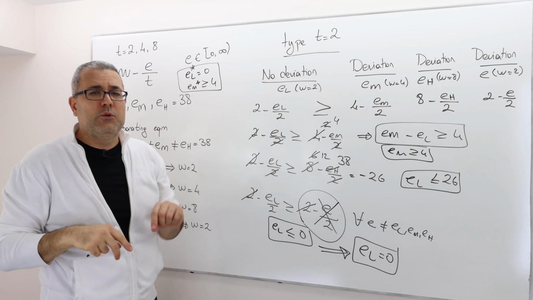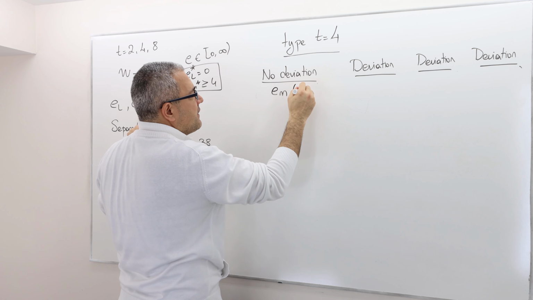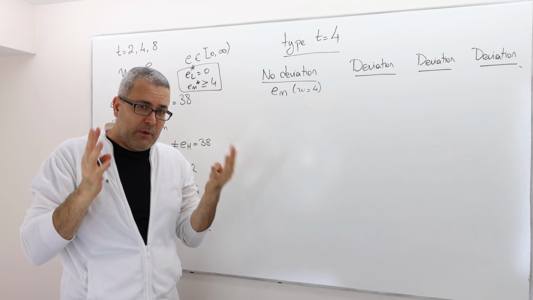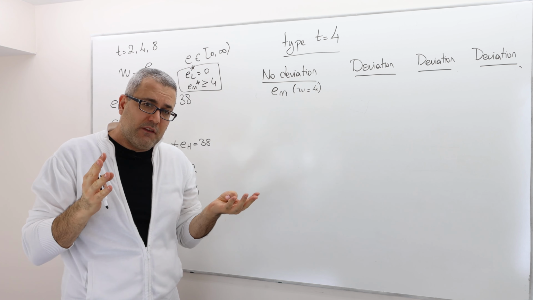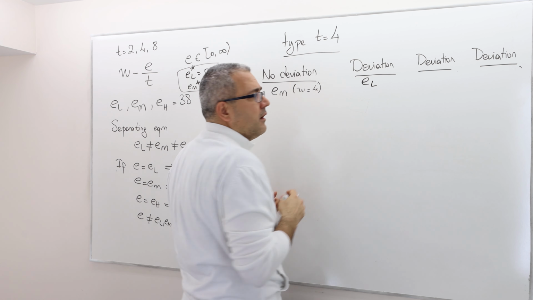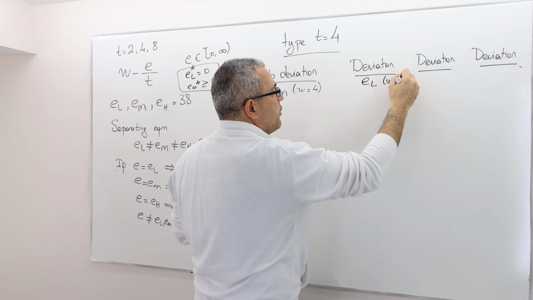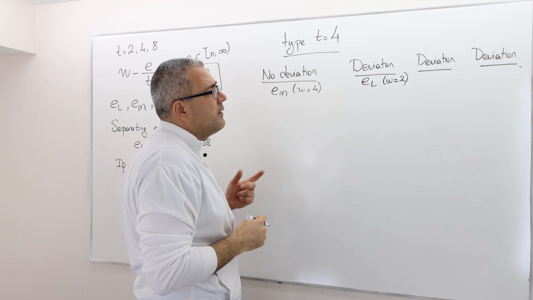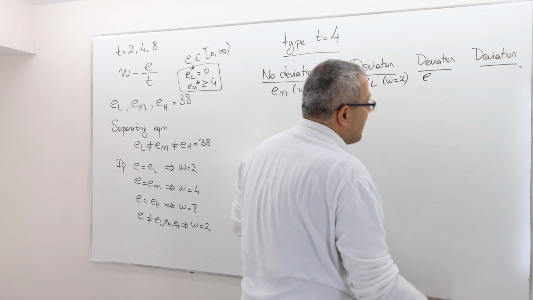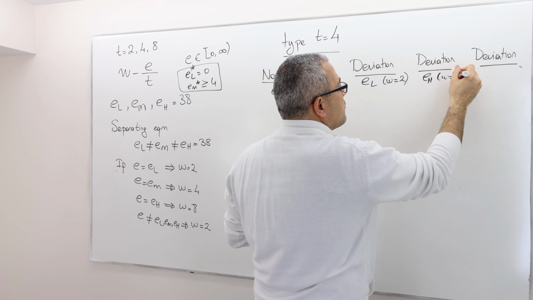Now I'm looking at type T equals 4. If he doesn't deviate, he plays his equilibrium strategy, choosing education level EM, in which case his wage will be 4 units. What if he deviates? There are infinitely many possible deviations, but we can categorize them into subgroups. One is that he deviates to EL, in which case he gets W equals 2. The other is EM, which doesn't make any difference since he's already playing EM. Then EH, in which case he gets wage 8.